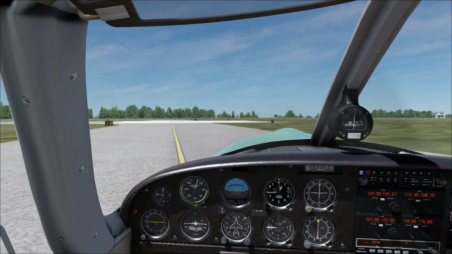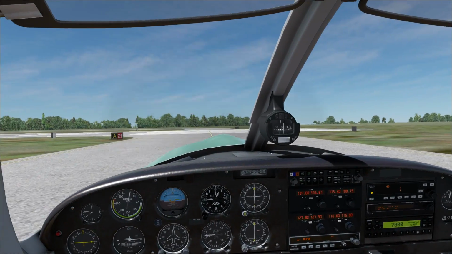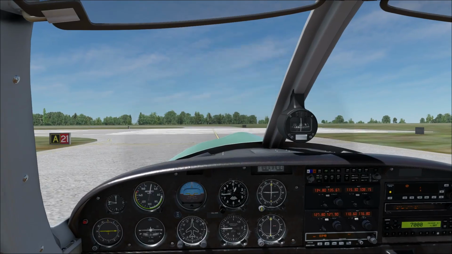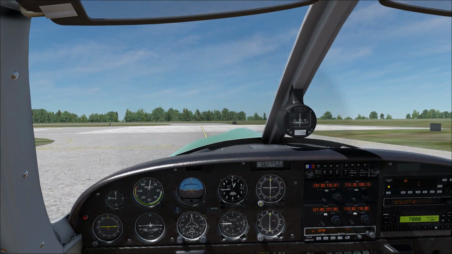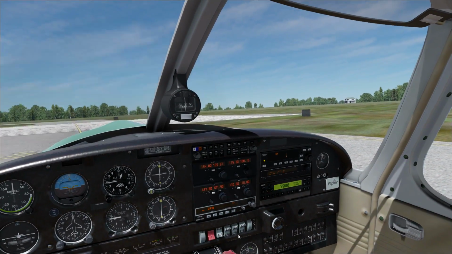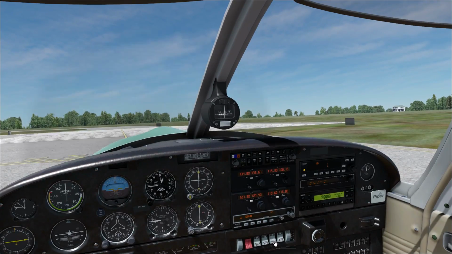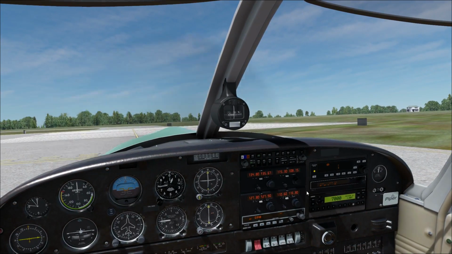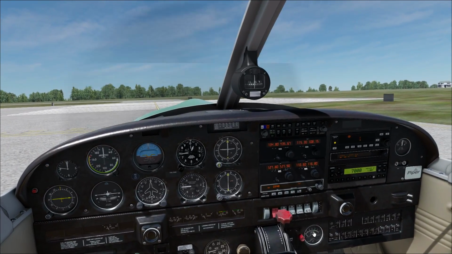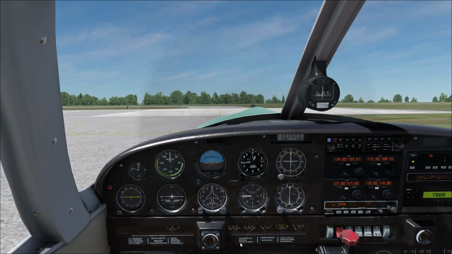Alright, we'll just stop at this point here. There we go. We're stopped. We're now going to switch on everything else: our pitot heat, panel lights, navigation lights, strobe lights, landing lights. Bring our mixture up to full rich. Ready to go.